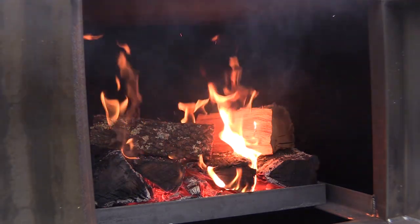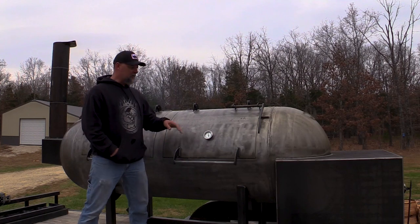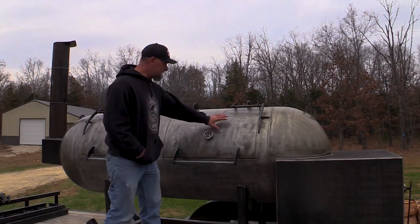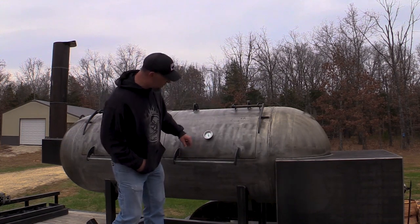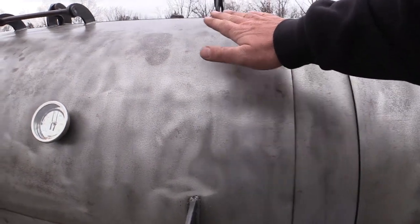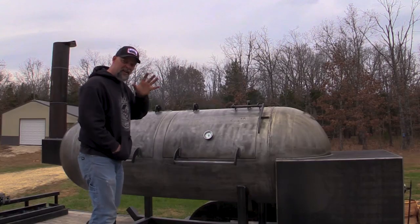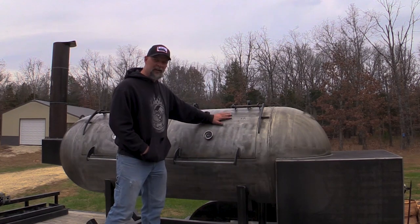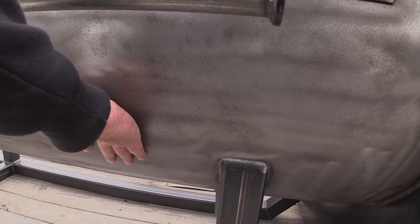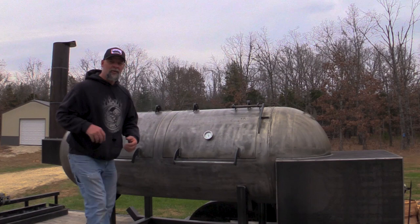In that firebox I've got a pretty rip-roaring fire going. We're trying to run around 275 to 300 degrees. The goal is to get all of this iron up to temp. Right now we're running straight up 275 on both thermometers. As I go, I'll feel across here — what I'm looking for is evenness of temp. It's pretty hot; if I touch right there I can hold for a second but I don't want to keep it on there. I'll feel down at the bottom the same way.